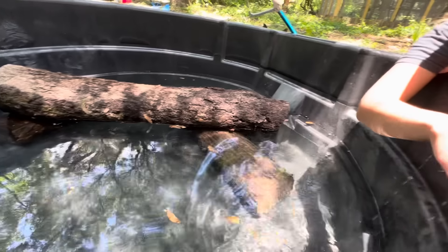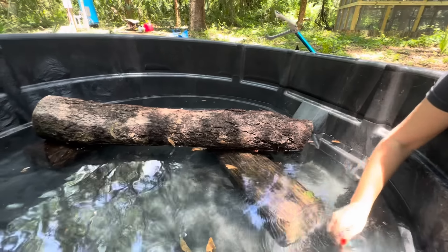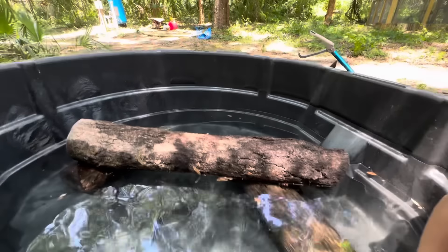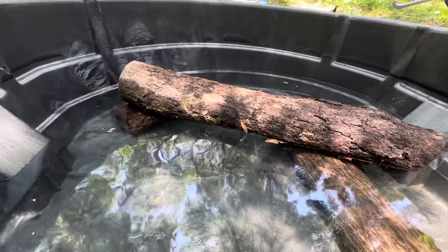I want to raise the water level higher, but Chris had a good point — we don't really know if he can get up. I don't know if he has upward mobility in swimming yet, so it's better to keep him in water where he can stand up to breathe for now, until we figure out what he's actually capable of.